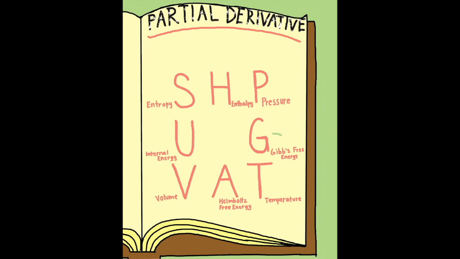Lily's favorite spell in the book is one that describes a partial derivative, or the variation of Gibbs free energy with respect to temperature at constant pressure. For this, we would use the partial derivative of Gibbs free energy over the partial derivative of temperature at constant pressure, which is equal to the diagonal, in this case entropy. This value is negative because the arrowhead is pointing away.